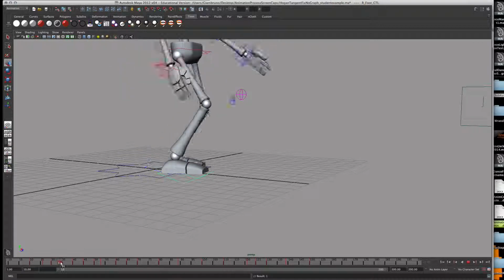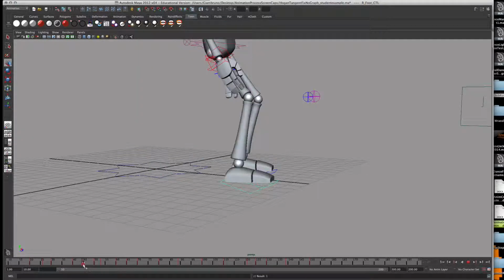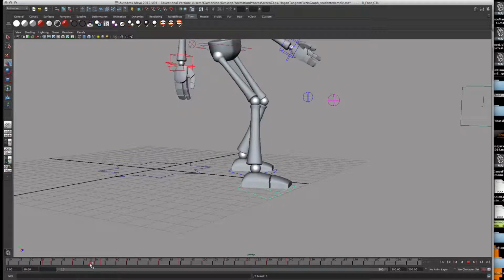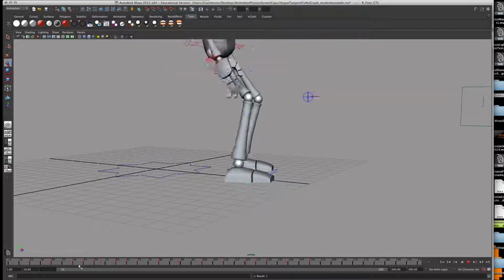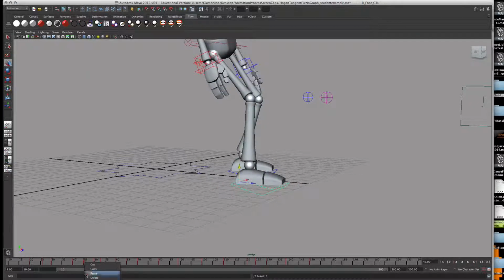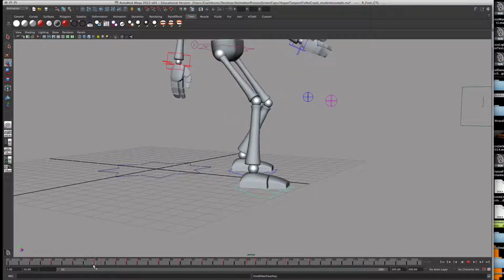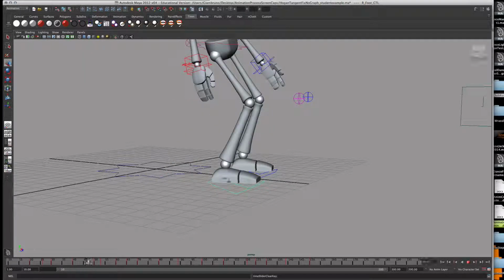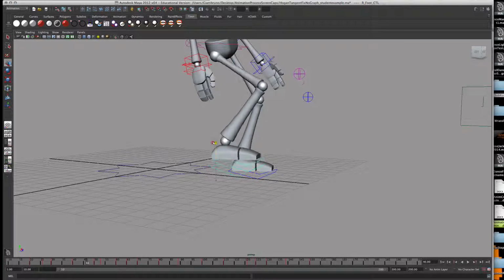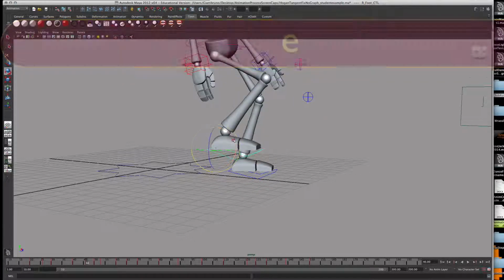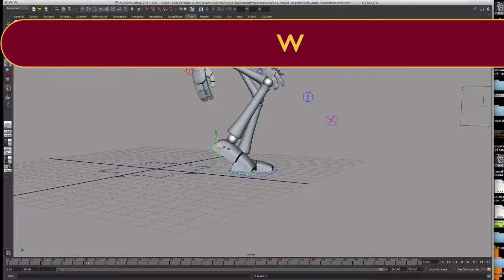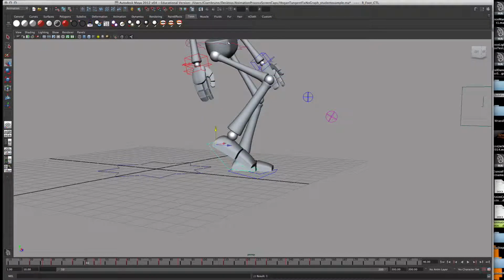All right, then his foot stays planted for 10 frames, and then his foot comes up and down again, and it's a quicker step, right? So his foot really stops moving there at 50. So I'm going to delete the 45. So now his foot starts moving at 40, comes down at 50. So I'm going to move it up at 46 and rotate it back down. Maybe up even more. Now there's also a problem with his hip. It's not centered over his center of balance. So I'm going to correct that too later.